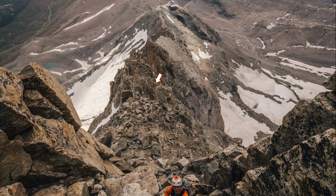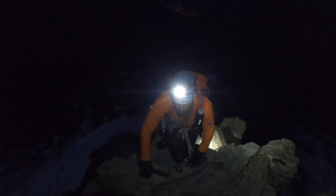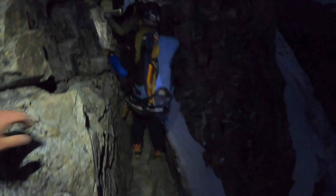Maybe 1 or 2 moves of climbing, and afterwards you will be back on a track that is well marked and visible, that leads you to the next couloir. You will reach a small ledge, and on this ledge go to the right and up. It looks a little bit difficult, but if you follow up there, it is easy climbing, grade 2 and solid rock. You will find a red and white marking at the end, and you'll know that you're back on the track and you reach the ridge.